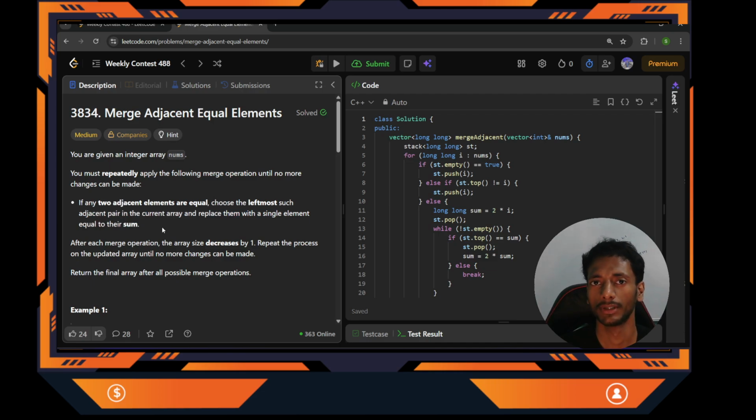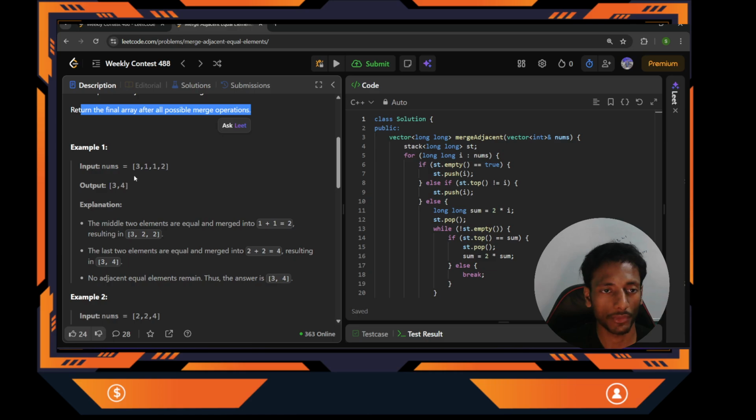Both are the same, so the new number will be 2 times the current number, correct? After each merge operation, the array size decreases by 1 because we are removing two elements and adding a new number. Got it? Repeat the process on the updated array until no more changes can be made. Return the final array after all possible merge operations.